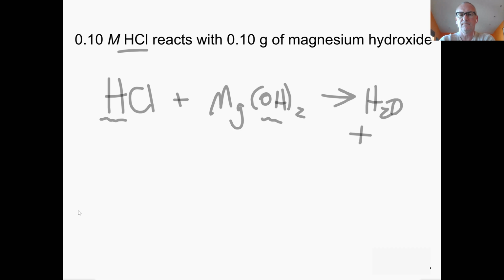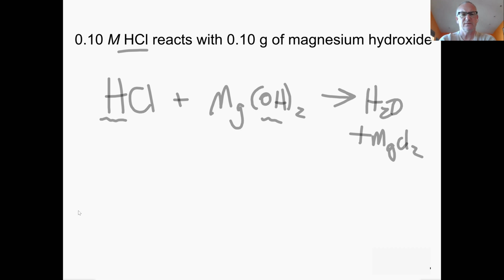Magnesium dichloride. Do we call it magnesium dichloride? Oh, it's a metal. Magnesium chloride, right. I mean, you're absolutely right. There's two chlorines, but it's an ionic compound, and magnesium is always +2. So the only formula for magnesium chloride is MgCl2. It can't be anything else. It's not a transition metal, so it can't be MgCl sometimes and MgCl3 sometimes. That's not the case. Right, so this is our reaction.